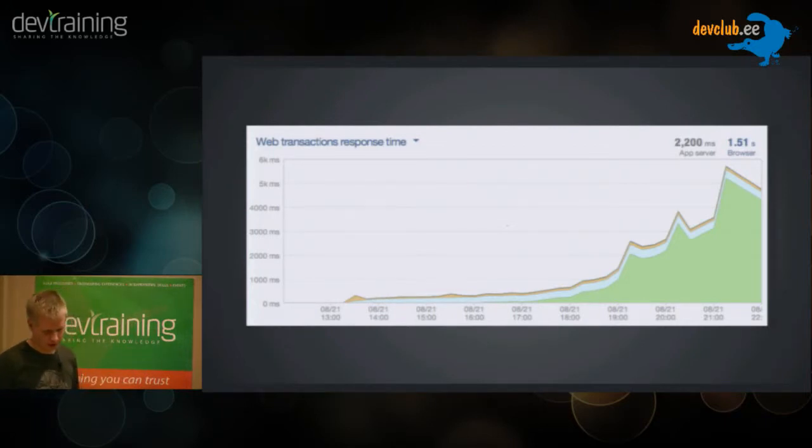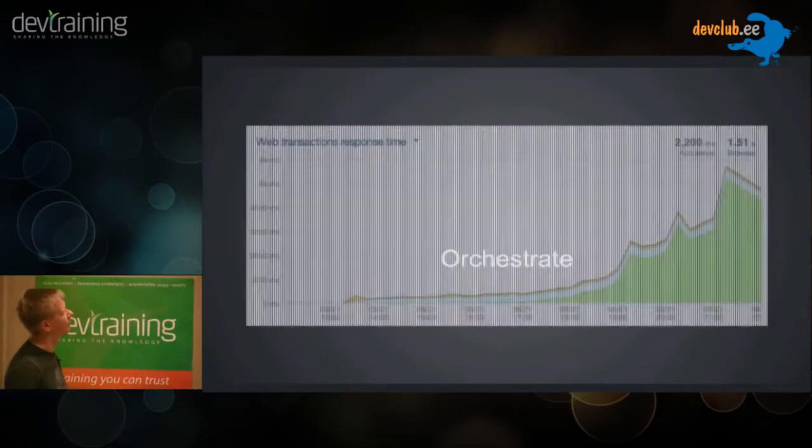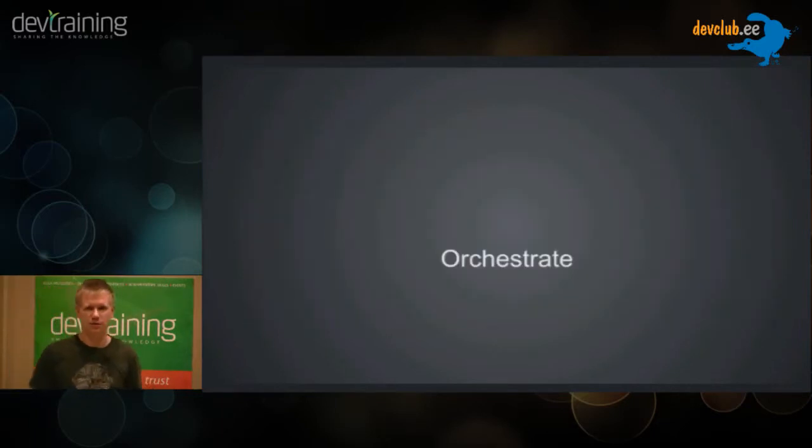So then we get to the next step in the scaling bit, which we call orchestration, which is changing the size of your application cluster, basically. So you can change it up or down. If you see that you have spare resources, you can remove a machine. If you see that things are going bad, you probably want to add a machine.